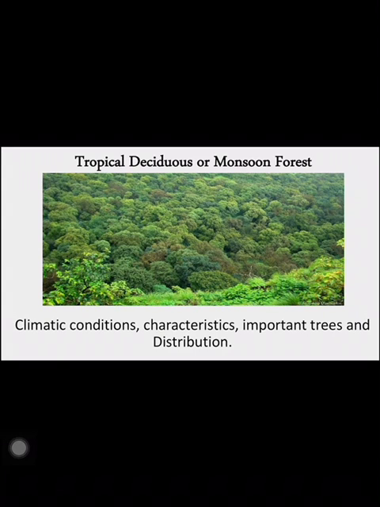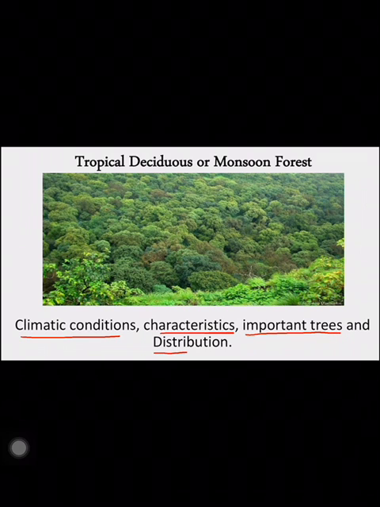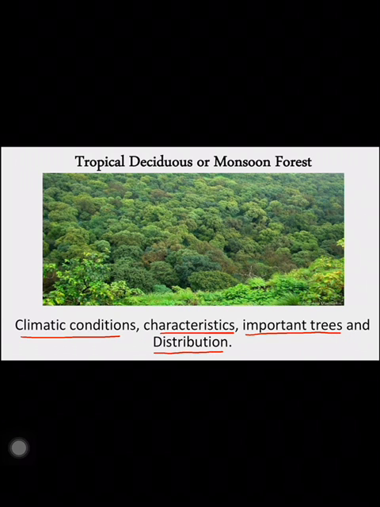Hello everyone. So basically I will quickly review what we covered in today's live session. The topic for today's class was to learn about tropical deciduous or monsoon forests. The main goal is to understand the climatic conditions, the characteristics of the deciduous forest, some of the important trees of the forest, and we will look at the distribution of the deciduous forest or monsoon forest in India. So let us begin.